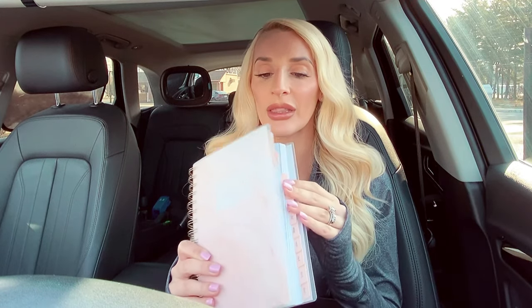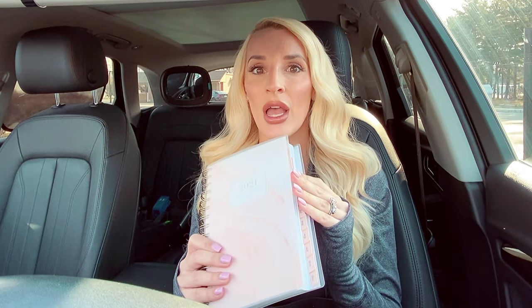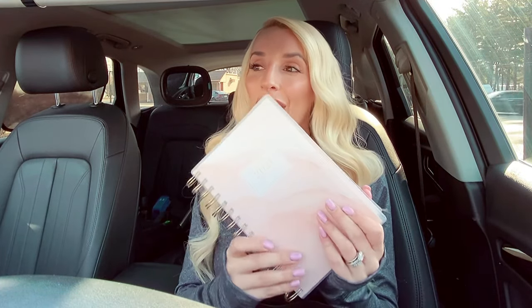I have my planner. I literally don't go anywhere without this — this thing is my life. A funny story: I left my planner at work on a Thursday, the day before I got married. I had handwritten a letter to my husband for him to open on our wedding day, and tucked it in my planner and left it at my desk. At my rehearsal dinner it just clicked — oh my God, I left my planner. I was almost as upset about not being able to plan the next day as I was about the letter. I was this close to driving into the city that Thursday night to get it, but my sister talked me down. I bring my planner everywhere because I have so many things written down — I don't like putting things on my phone and never will.